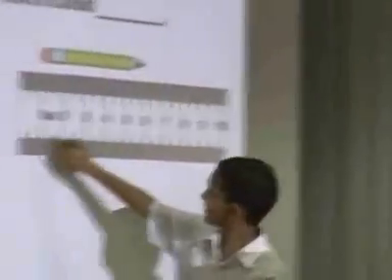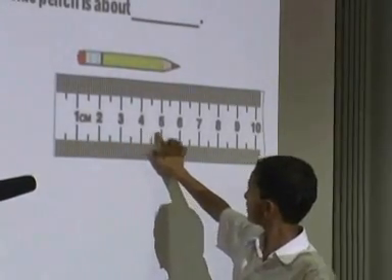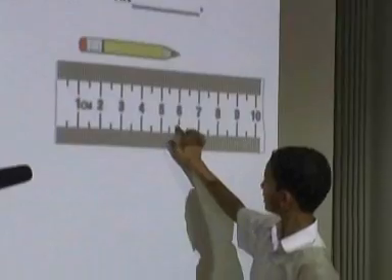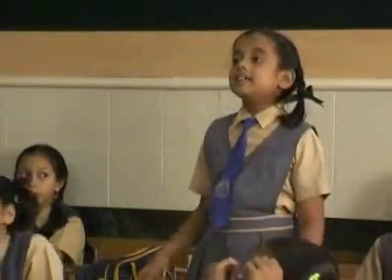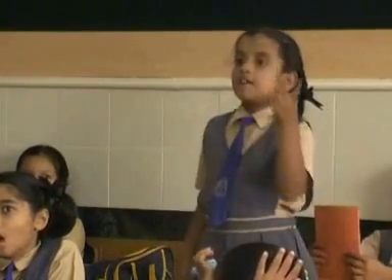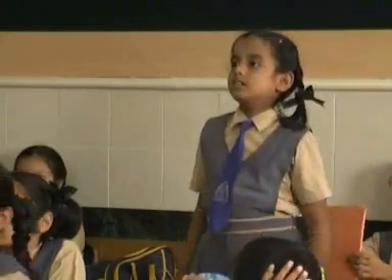There is 1 cm here, 1 cm here, 1 cm here, 1 cm here, and 1 cm here. If we add all these, the answer will be 5 cm. Actually it is 5 cm, but the child got it wrong. It should start from 0 cm, so it becomes 5 cm. The kids start learning how to use the ruler and how to measure length with a ruler.